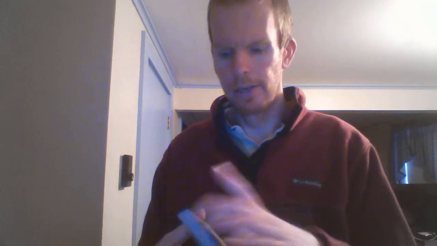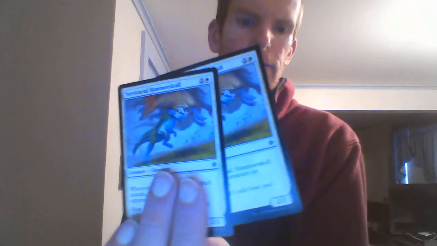Territorial Hammer Skull. It's a 2/3 dinosaur for 2 in a plains. Whenever Territorial Hammer Skull attacks, tap target creature an opponent controls. So that's kind of cool. You attack for 2 and say, I don't want this guy to block, so I'm going to tap this one creature. And there's 2 copies of this guy in this deck.